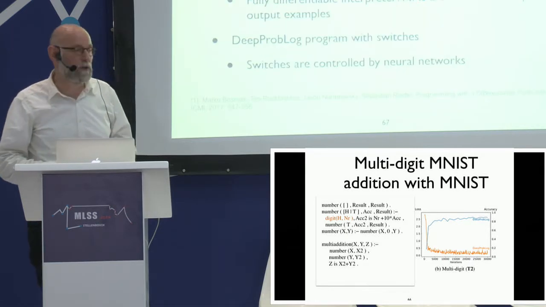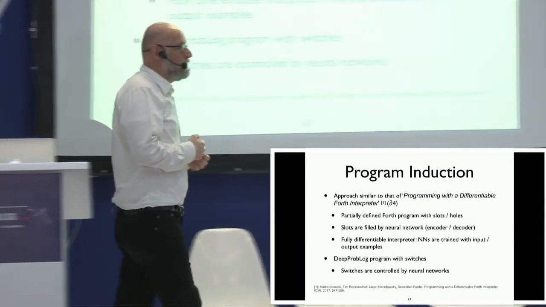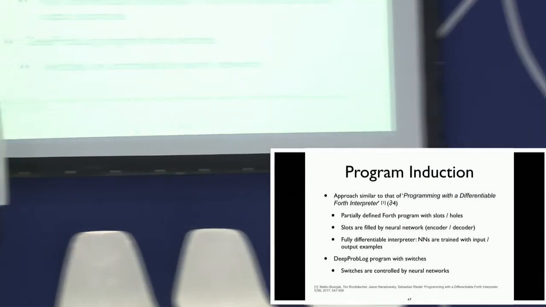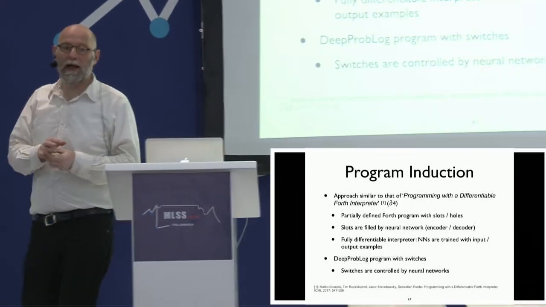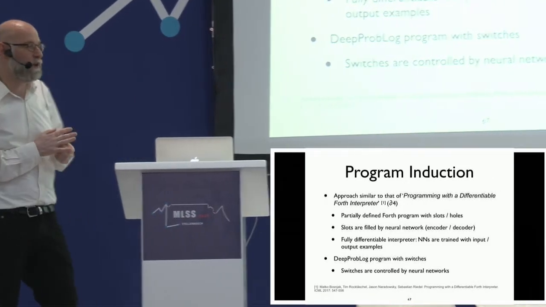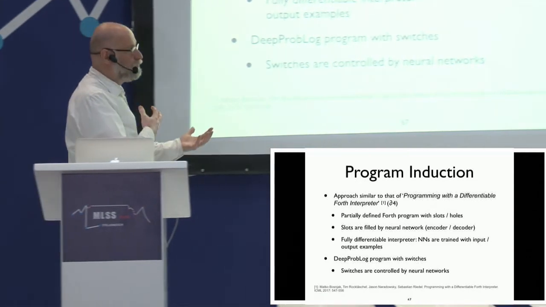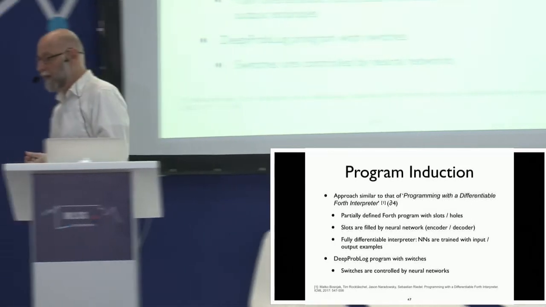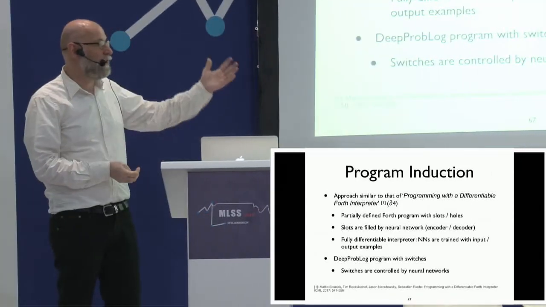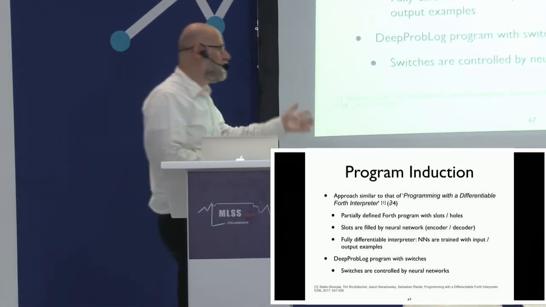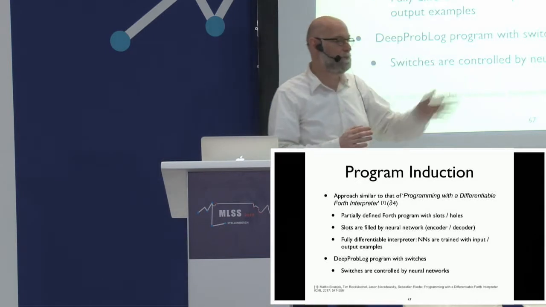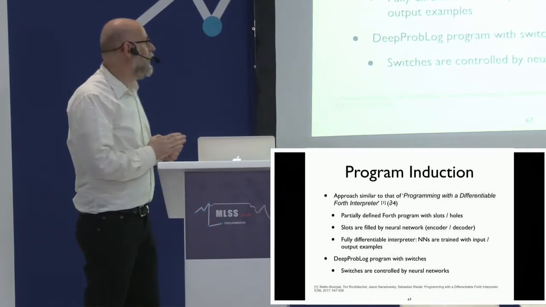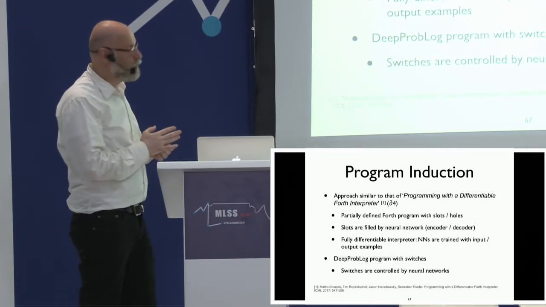Other things that people have been looking at is program induction. I've talked about these programming frameworks. And the dream of AI, and also in a lot of neural networks, is, can we automatically program computers, and then do real programming? There's been some interesting efforts. It's a long-standing effort. People in the logic community have looked at that, people like Alan Bierman already in the 70s or 80s. So this is a long tradition that goes back.